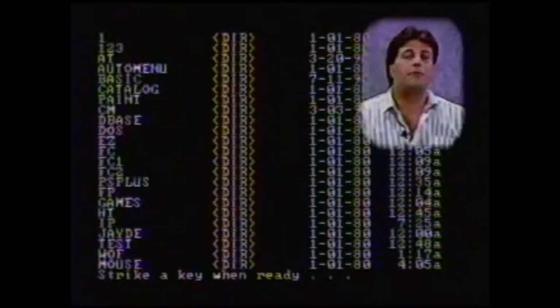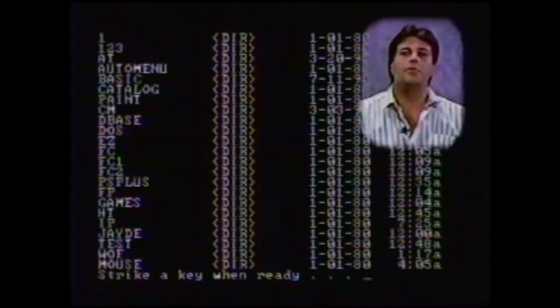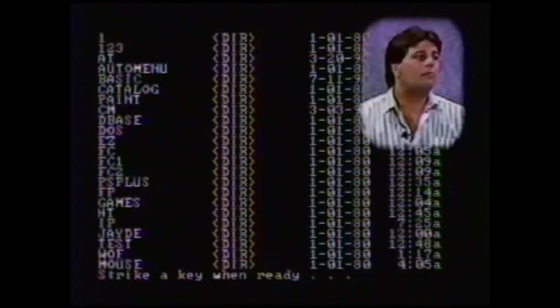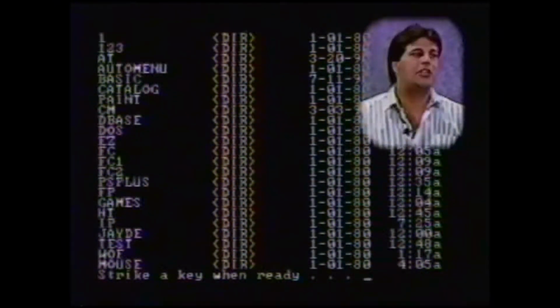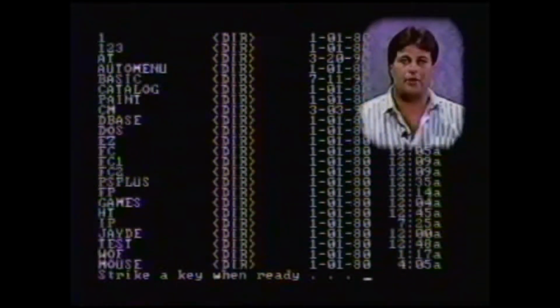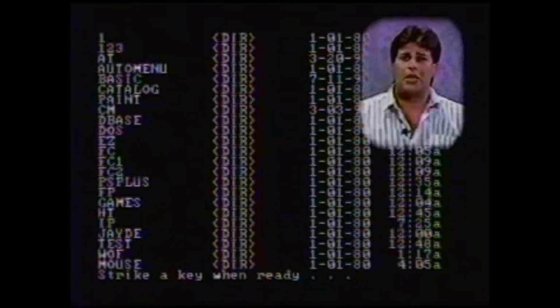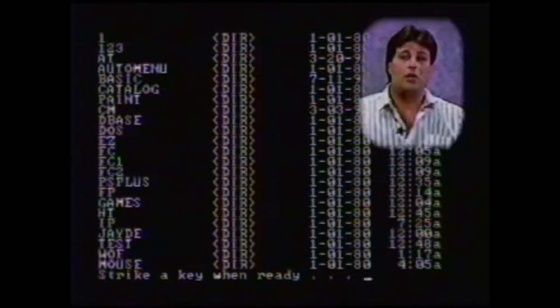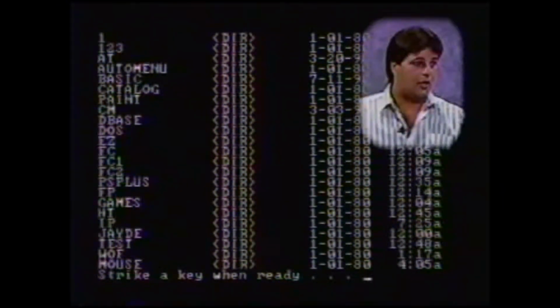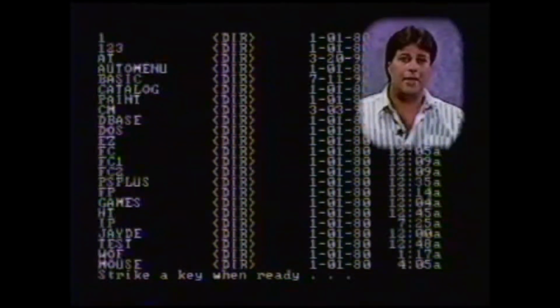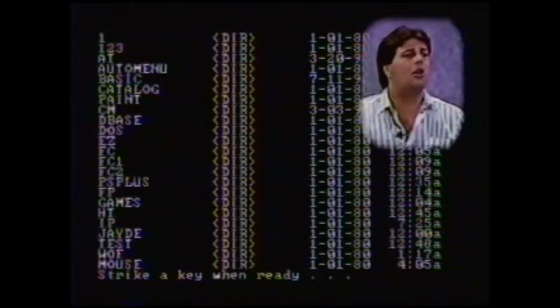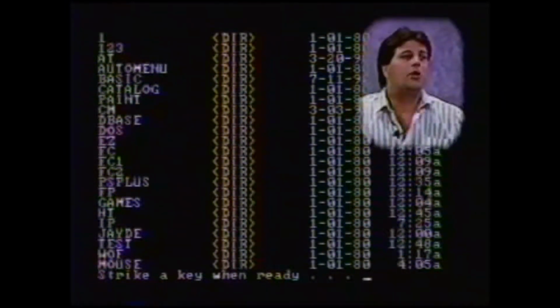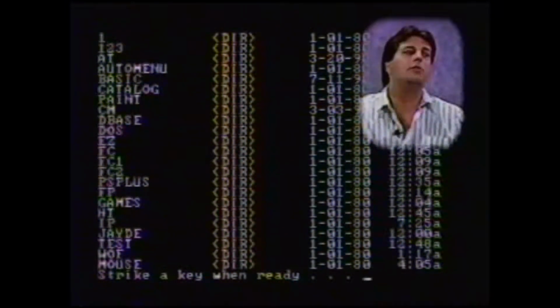And what this does is the furthest left column gives you all the directories, so all the different rooms that you've made in your computer system. In the middle, it gives you what the extension is, or it signifies if it is a directory. Then you have the date. Remember when we were talking about in the beginning, putting the date and the time in. This is where you'd be able to see the document that you wrote, say, on the third month, the third day of 1990. And then the next column is the time. So you can actually narrow everything down to the minute.